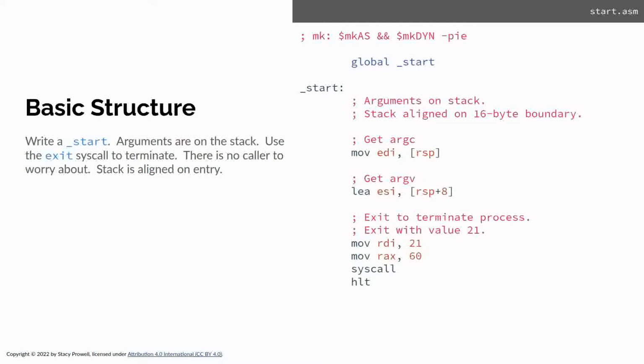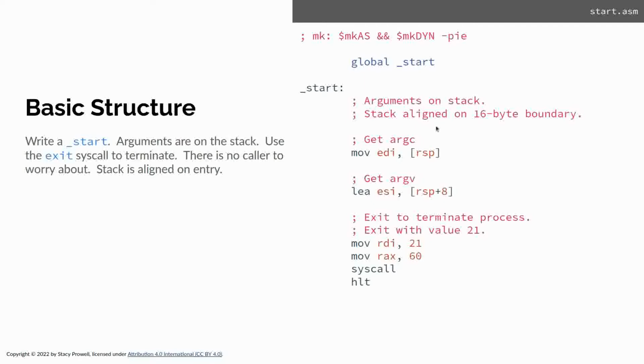I then get argc if I want by just grabbing the 8 bytes that are pointed to by RSP. I get argv by grabbing the address of the 8 bytes below argc.